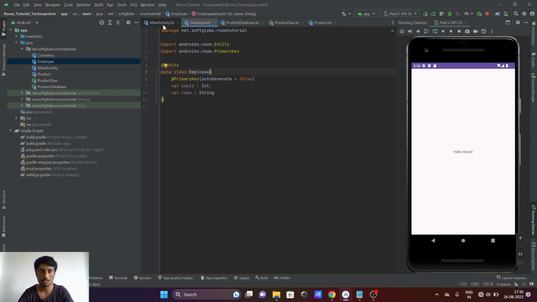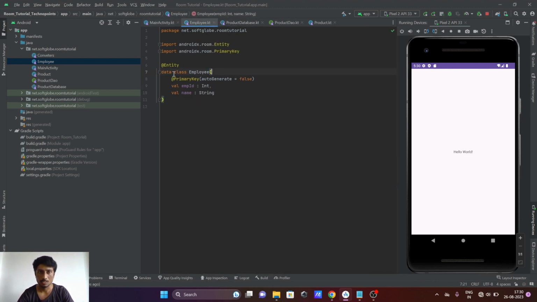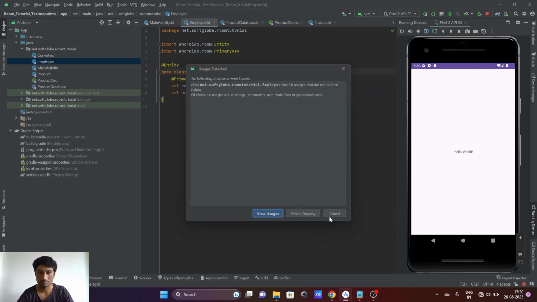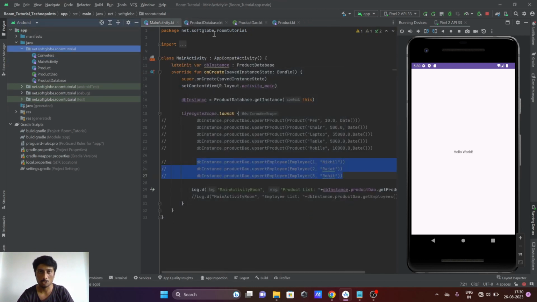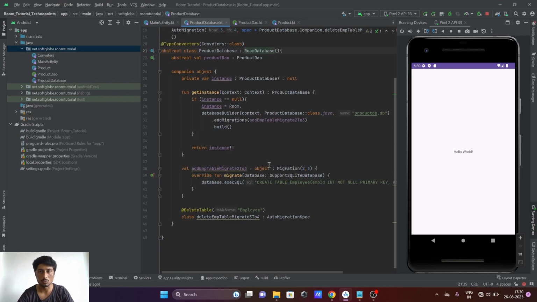As we no longer need this employee table, we'll just comment out the references here. Basically we can delete this employee DAO anyway, because I know I will be removing that from the database class as well, and I think we are good to go.